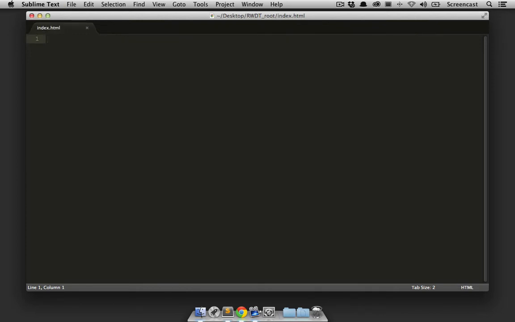So the first thing we're going to want to do within our HTML file is declare the doc type. Now we're going to be using HTML5. I know Dreamweaver has a great way of setting up a template preset, but we're going to do it by hand. So let's declare the doc type HTML, and we're going to put in our HTML tags. And within those HTML tags, we're going to put our head tags.